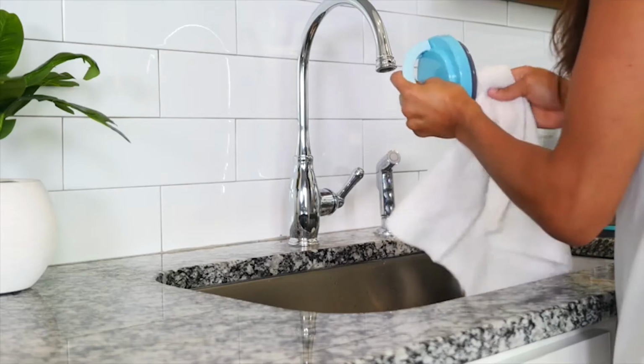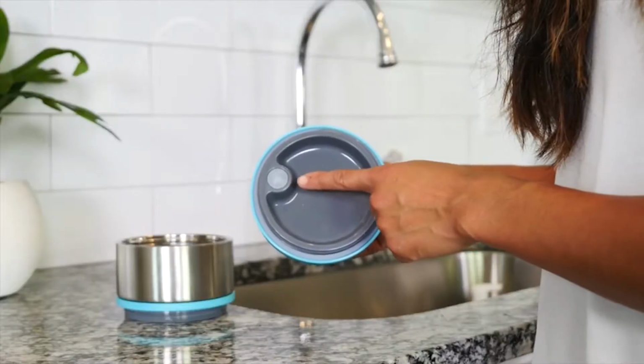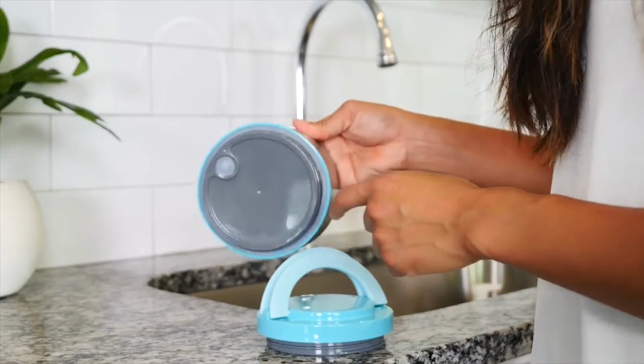The best way to take care of your lunchbox is to make sure you don't use it in the microwave. Be sure all components are dry before reassembling, and keep an eye out for that silicone valve. This is what seals the lunchbox. If you lose this valve, your lunchbox will lose its ability to seal and be leak-proof.